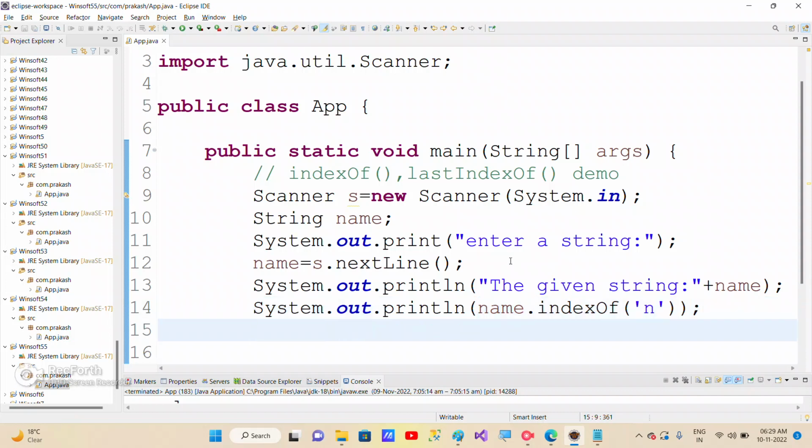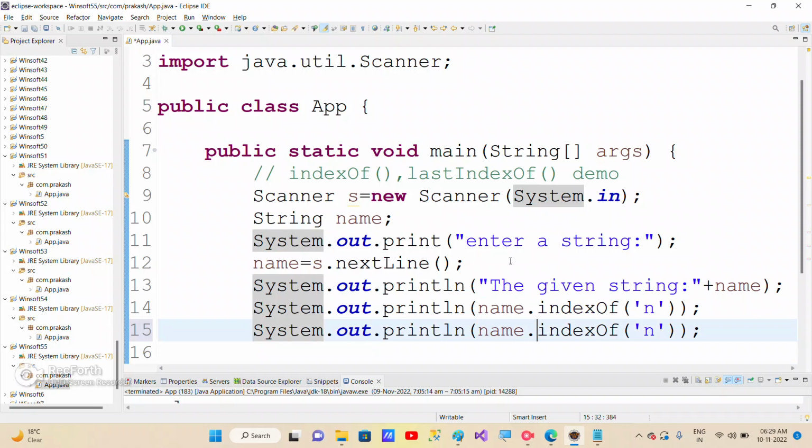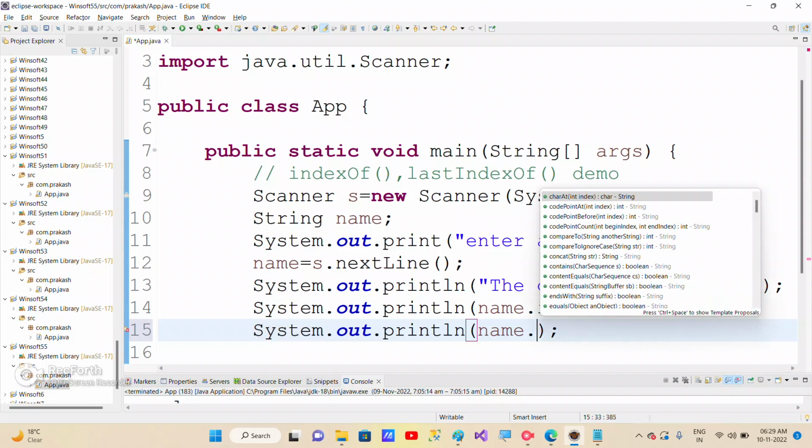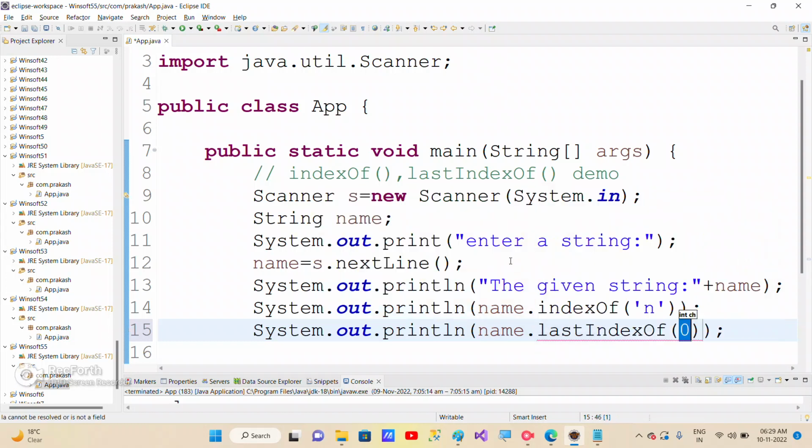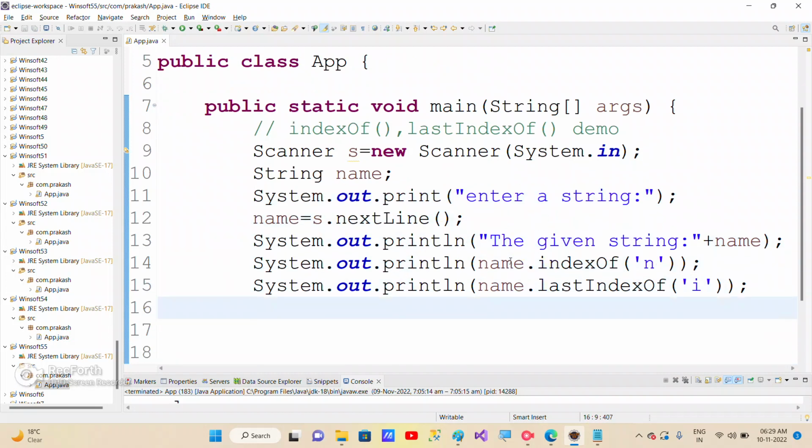If n is not there, it will not give you an index. So let's copy paste, and I want to print the last index of I: name.lastIndexOf('i'), because I is repeated twice.